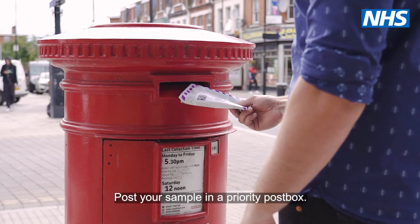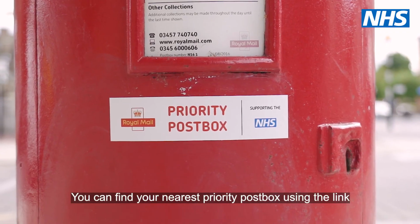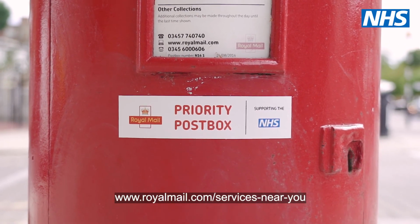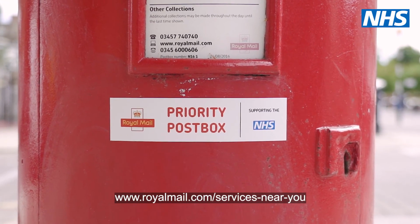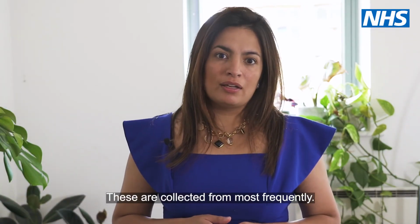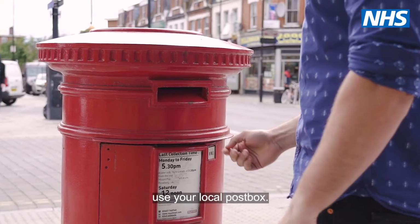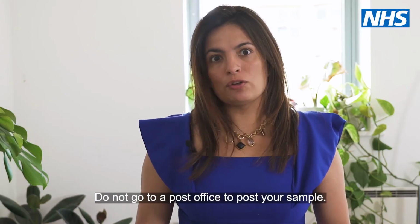Post your sample in a priority post box. They are labelled with the NHS logo. You can find your nearest priority post box using the link www.royalmail.com/services-near-you. These are collected from most frequently. If you are not able to safely get to a priority post box, use your local post box. Do not go to a post office to post your sample.